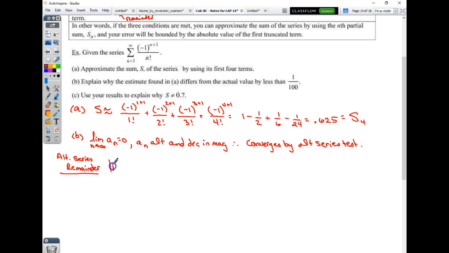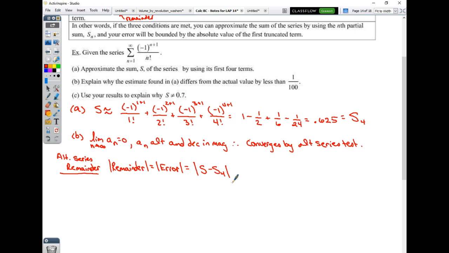So if I talk about a remainder, that's the same thing as talking about an error. And what is an error? Well, error is really just the actual sum minus my approximation. Agreed with that? I want to stop real fast because I'm going to write a whole bunch of gobbledygook and it's going to look really weird by the time we're done. So far, so good?